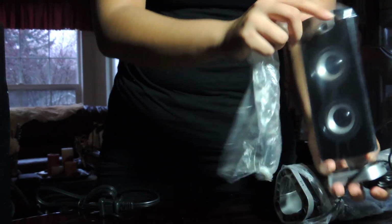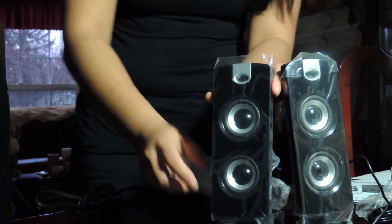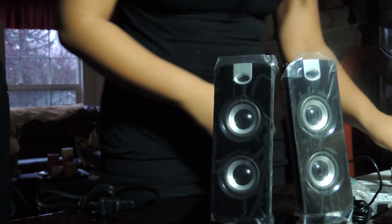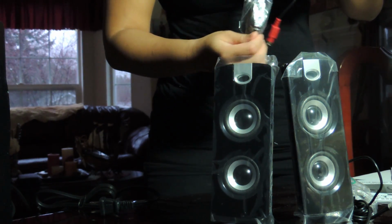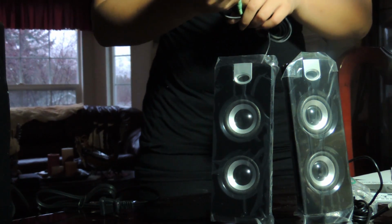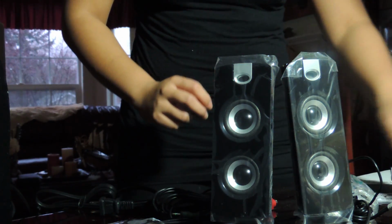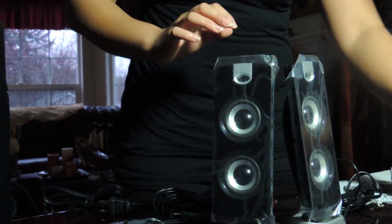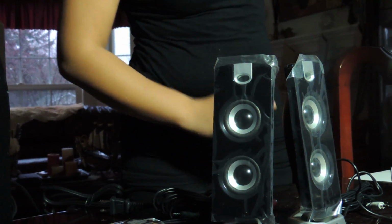And here you got your 2 satellites, with 2 power drivers, which I think is pretty neat. The 3090 had 1. Might as well just get 2 for like a $2 difference, right? Your controller pod. I heard that these things go out really fast, so I'm not gonna use it as much. I just keep the volume up to where I want it to be and just control everything through the computer. I think that would be better. Get rid of that. And then you get your aux cable. Get rid of that again.